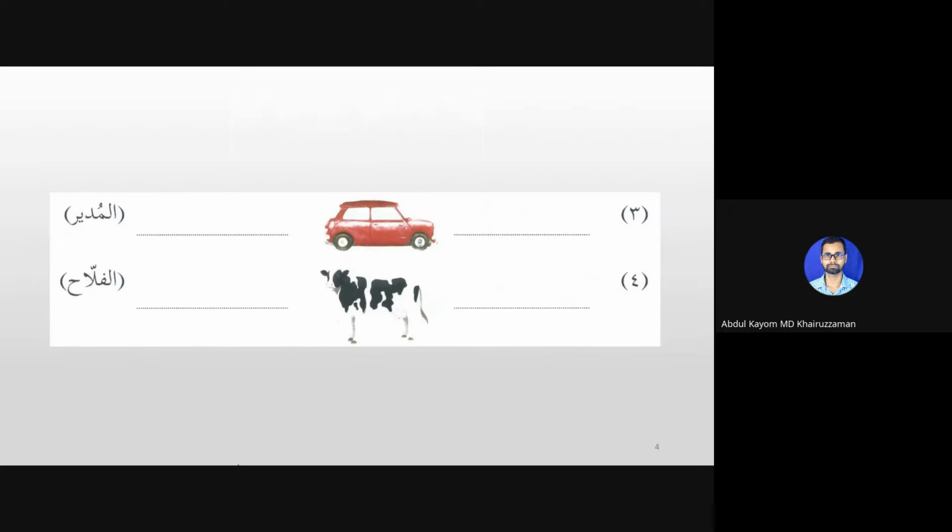Next picture we have a car. You have to ask the question, whose car is this? First tell whose car is this. لمن هذه السيارة؟ Liman hazihi sayyaratu, because car is sayyara, right? This is a feminine word. So we have ta marbuta here, sayyaratun. We have to use hadhihi. Liman hadhihi sayyaratu.